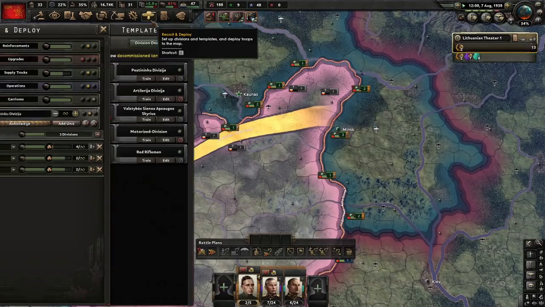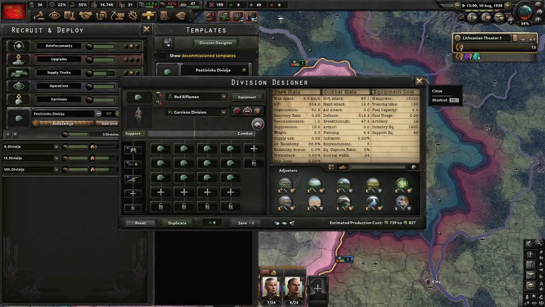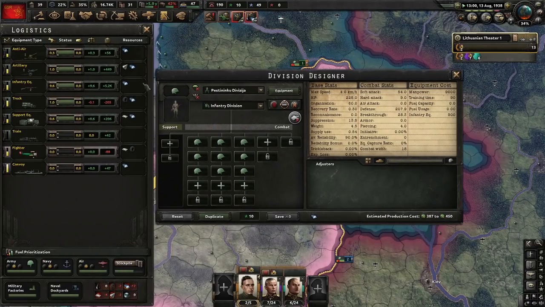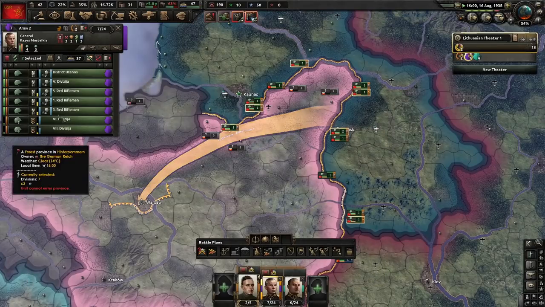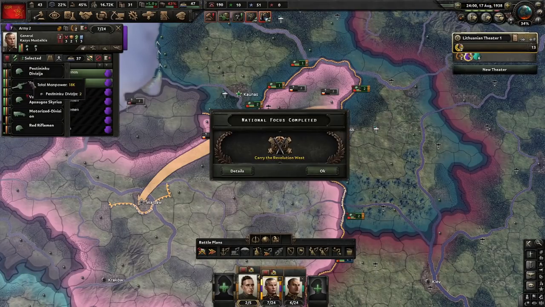Keep training, keep training, keep training. Red Rifleman are so good. Well, it's compared to what we have already. Do we have any... How much support... We have no truck. Okay. Artillery's not bad. Support equipment's not terrible. I could probably slowly start converting some of you guys over. Send half of you guys.